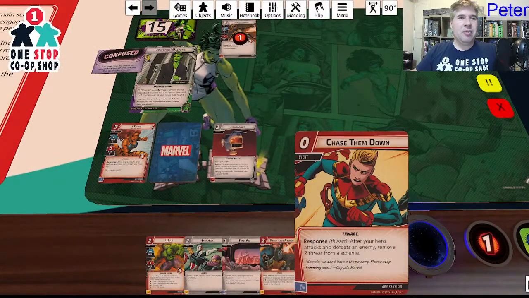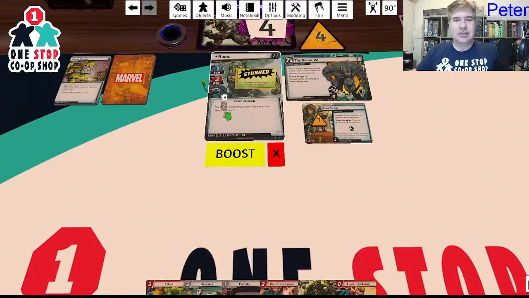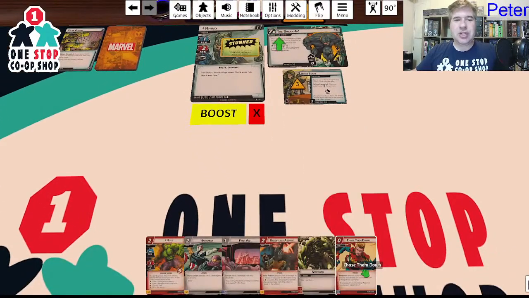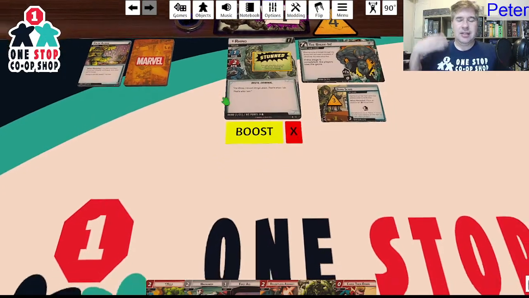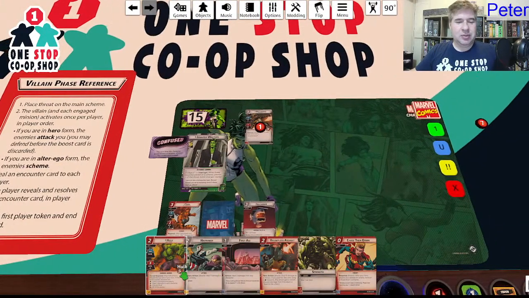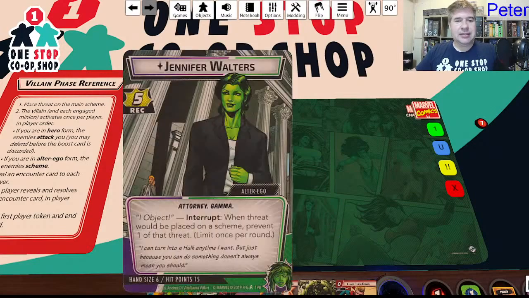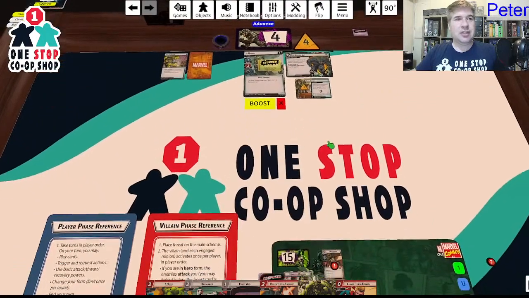Now, chat, remind me, if I defeat this form of the enemy, so I do these last 4 damage, would I then be able to chase them down when I'm going to the next form, or do I have to defeat the enemy altogether? Please remind me in the chat. I don't remember that one off the top of my head. Because I got Haymaker, which does some damage. I got Hulk, which is going to do some damage. At this point, I'm in a little bit of trouble here, as you can see, because I have no real way to remove threat, and we're adding 4 threat a turn.